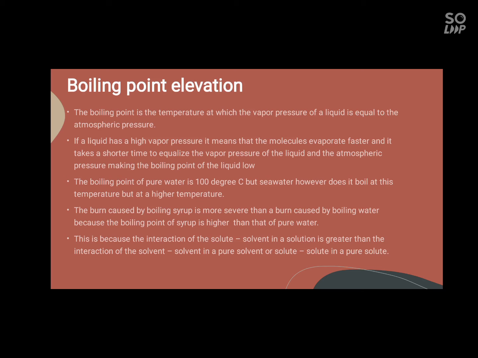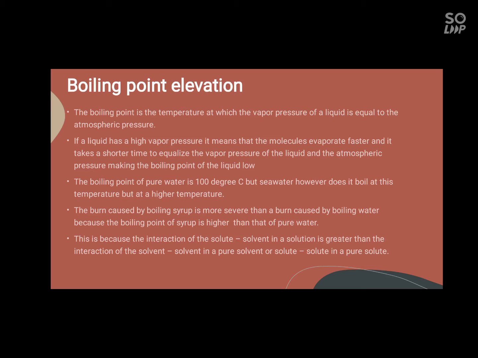Boiling point elevation. The boiling point is the temperature at which the vapor pressure of a liquid is equal to the atmospheric pressure. If a liquid has high vapor pressure, molecules evaporate faster and take a shorter time to equalize the vapor pressure of the liquid and the atmospheric pressure, making the boiling point low.